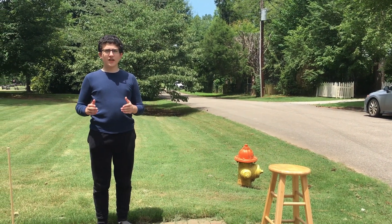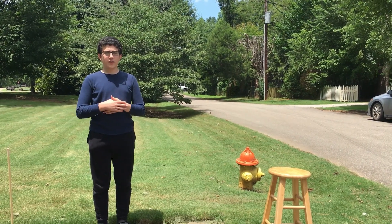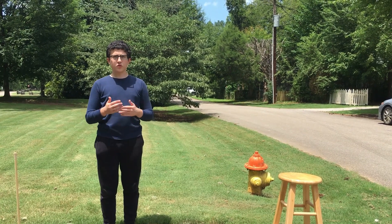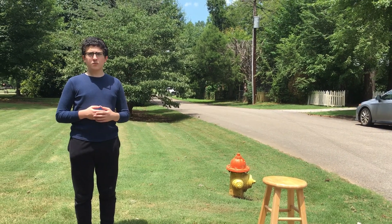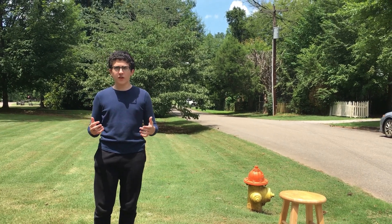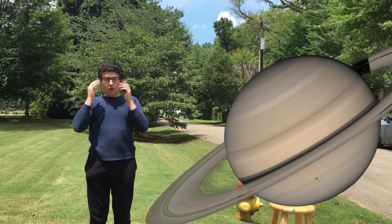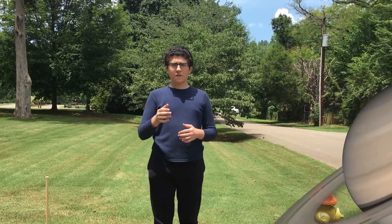Saturn is the sixth planet in the solar system — the second gas giant and the second largest planet. Like Jupiter, it was too large to model for this project. And while I don't have an image of me next to the giant Saturn at the Science Museum, what I do have is the power of video editing. Saturn also has strong winds like Jupiter, but it doesn't have as defined bands as Jupiter does.